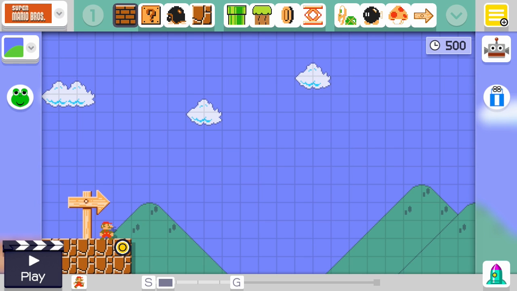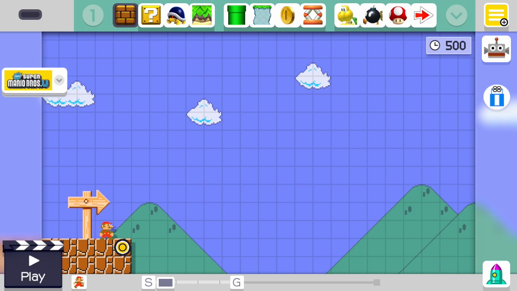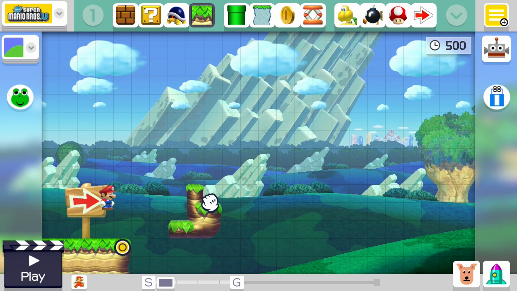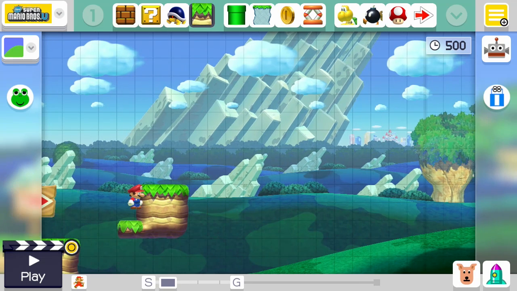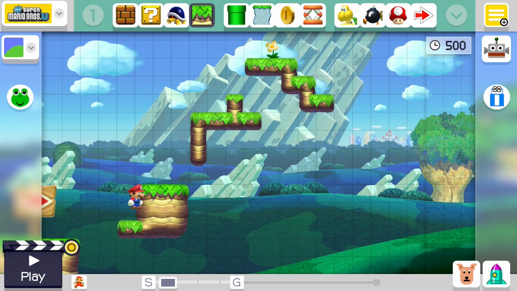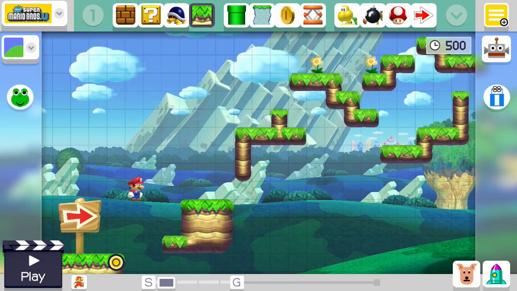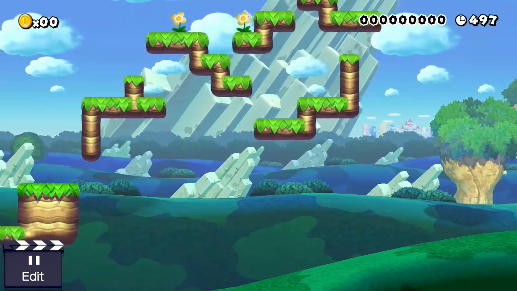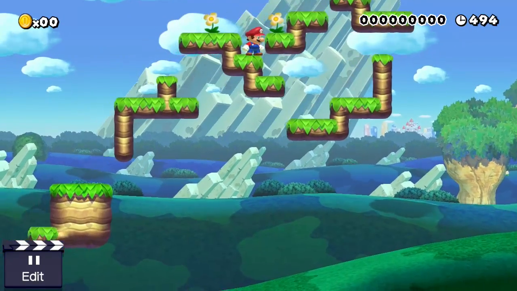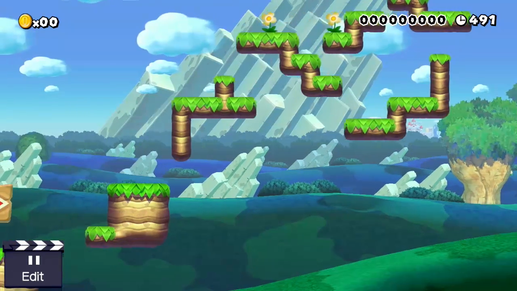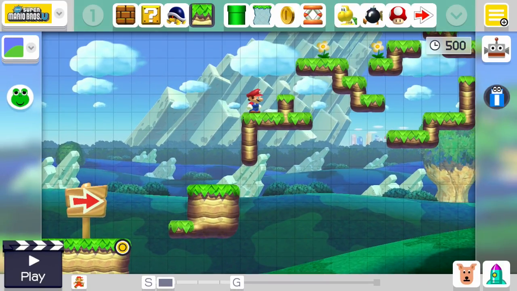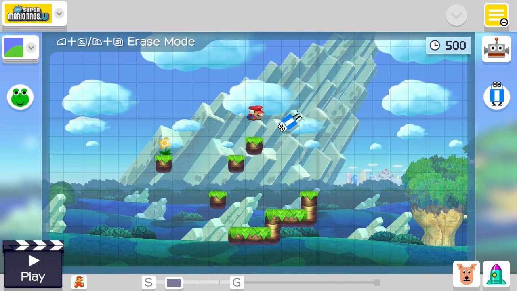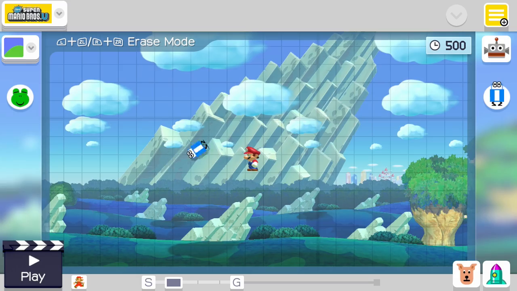So let me show you guys what I personally don't like to see. Your level can be well designed, but I don't like this stuff. I see this actually a lot online. You can do that, but it makes your level less memorable, and it's just visually boring. I don't like it. It just doesn't make sense. So let me show you some tips to give your level life, so it doesn't just look like a bunch of blocks thrown together.